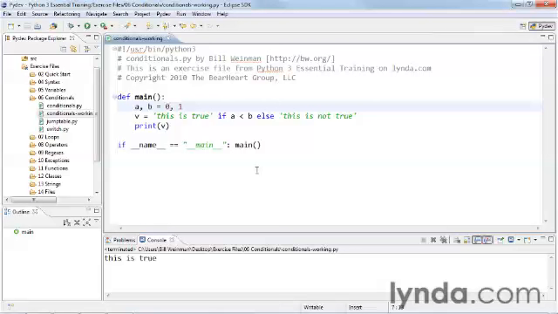And Python has several of these, and we'll cover these throughout the course. But it's a convenient shorthand, and you'll notice that it even reads well. V equals this is true if A is less than B, else this is not true. And so this part here is what makes it a conditional expression. You have if, and you have the expression that evaluates true or false, and else, and then a second value.